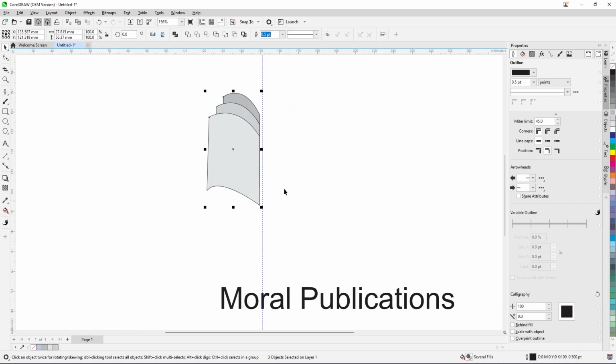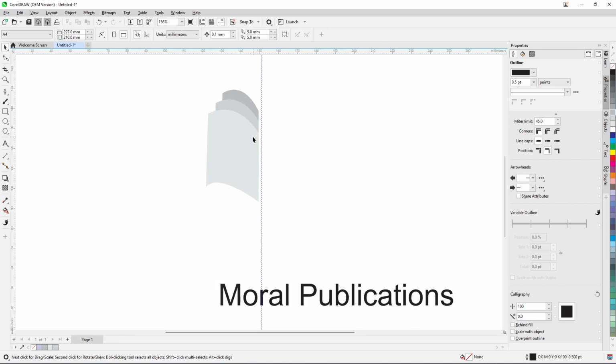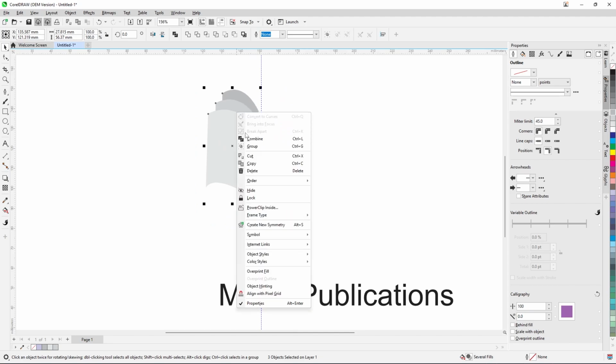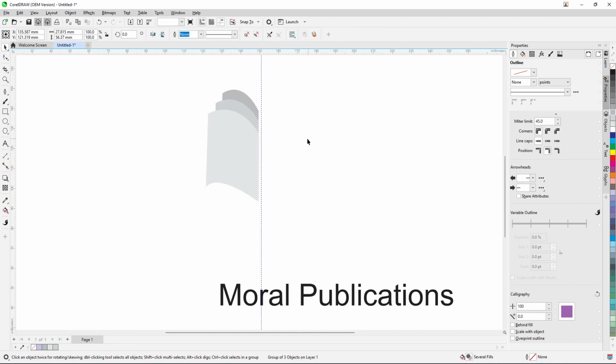Now select all and remove the outlines, none. Okay, and group this. So right click and use Ctrl G. Okay, and take the duplicate of this one. I'm using the plus on the keyboard, and here suppose I'm using Control and get this side.